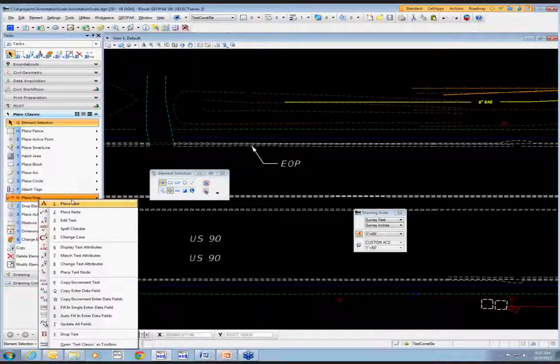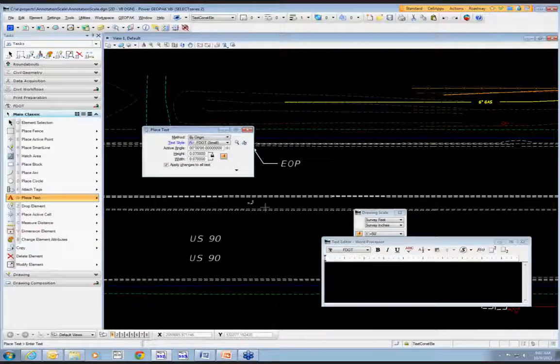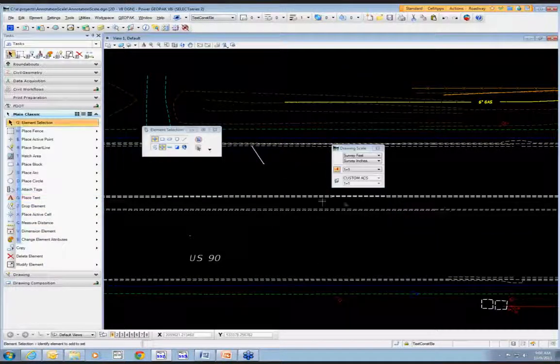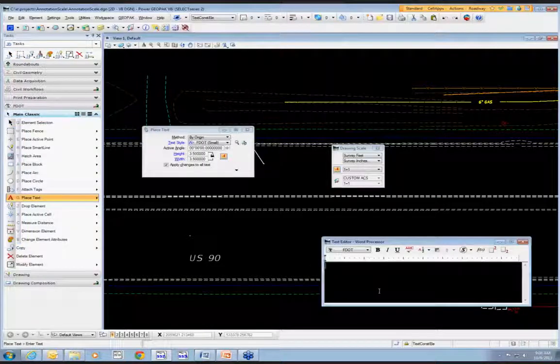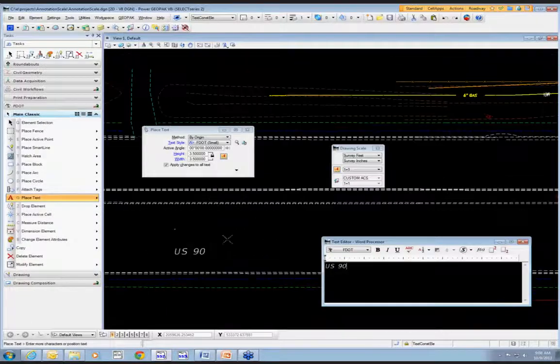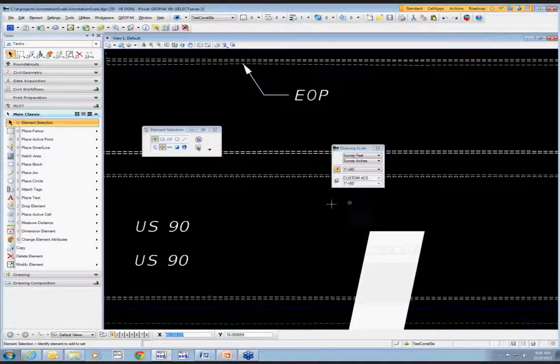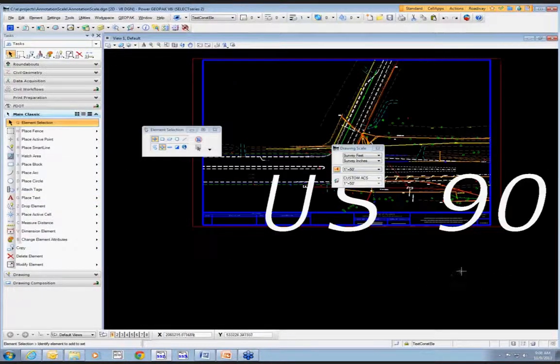Also, when you're placing your text, you want to make sure that you have annotation scale set or not set, because let's say you came in here and you didn't realize your annotation lock was on and you said it was set to 3.5, but you had this set to 1 inch equals 1 inch. When you place the text, it's going to look right, but if you go to scale this plan sheet to 1 inch equals 50, because you're updating your plans, it's going to make that text really large.